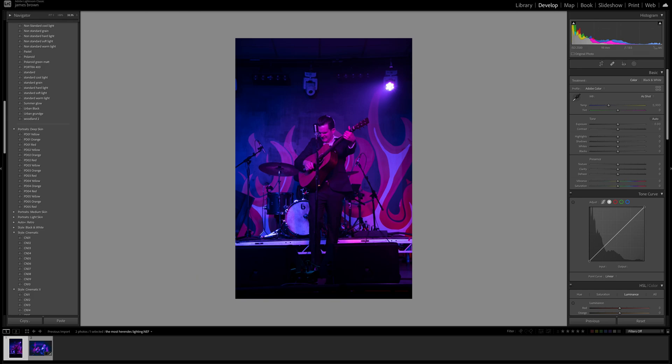The first thing I want to talk about is shooting in RAW. This is a RAW image — you can see it's a NEF file. The reason you want to shoot in RAW is the sheer amount of data in the file. You can see at the top there's lots of information. If this were a JPEG, you'd really struggle to do anything with it because there's just not the data there. The RAW file always gives you a lot more information to play with — you can basically pull it apart and it won't completely ruin the image.